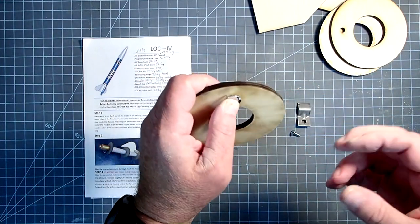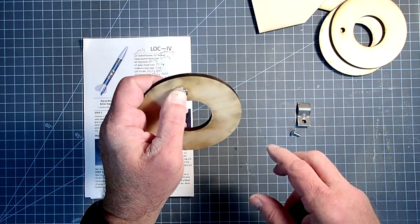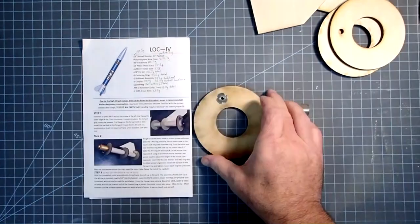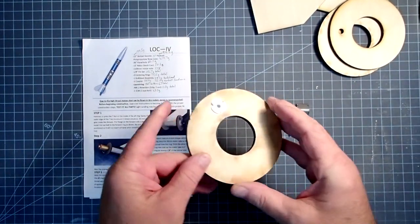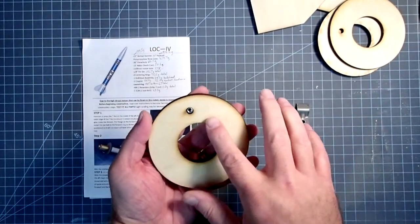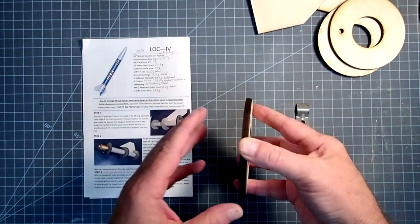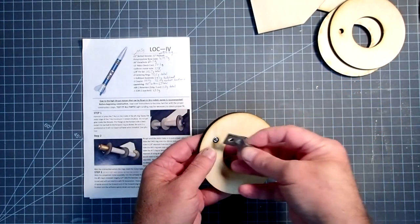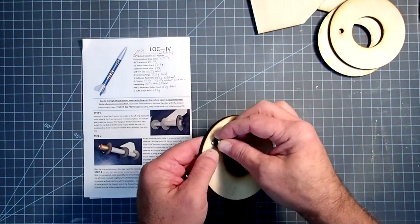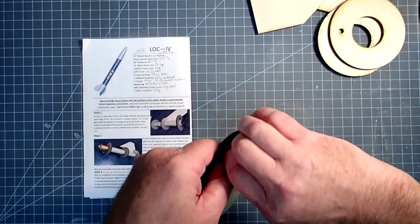Now, I'm going to have to do this off camera because I don't have a good surface here to hammer this in. So I'll come back with this placed inside where it belongs. So I just used a hammer, and with a couple of taps was able to drive this in. And so now this is the aft end. So the T-nut will face inside the rocket, and then this works by simply putting the Z bracket on there and then putting in the screw.